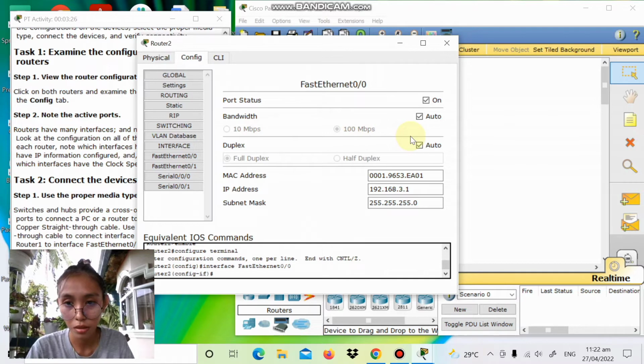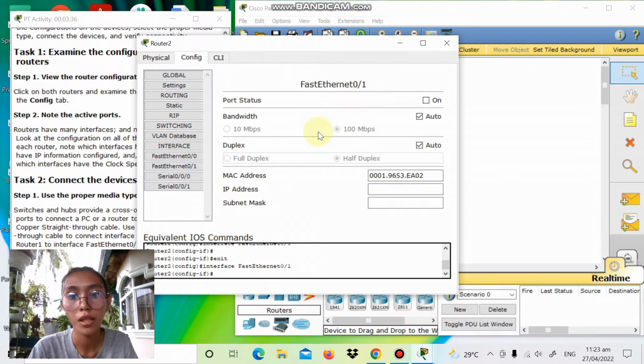Bandwidth auto, MAC address, IP address, and subnet mask are already configured. FastEthernet 0/1, the port status is not on. It's already auto. The MAC address is already configured, but the IP address and subnet mask are not.